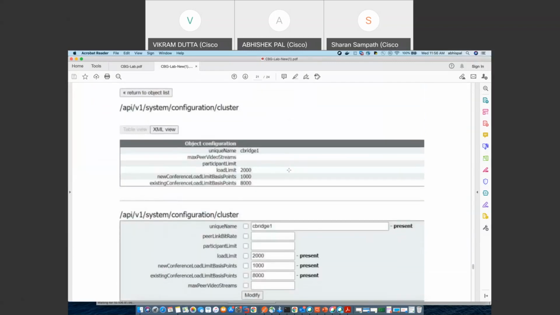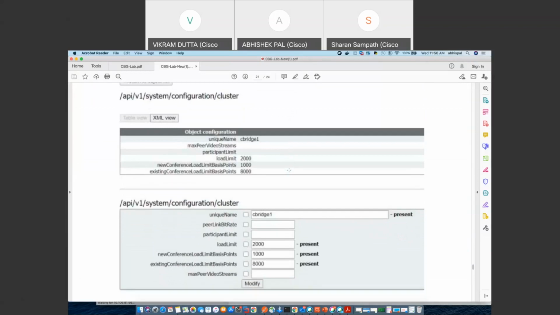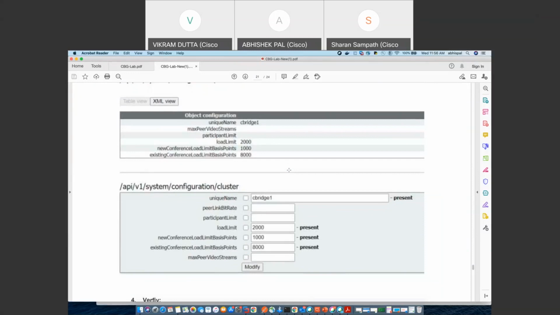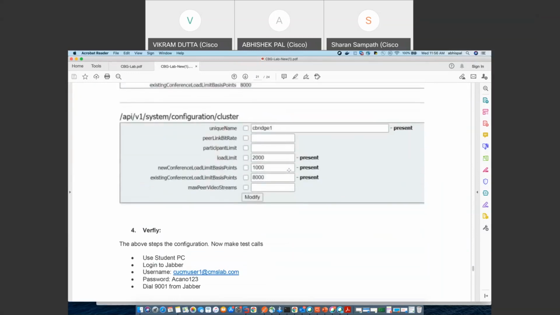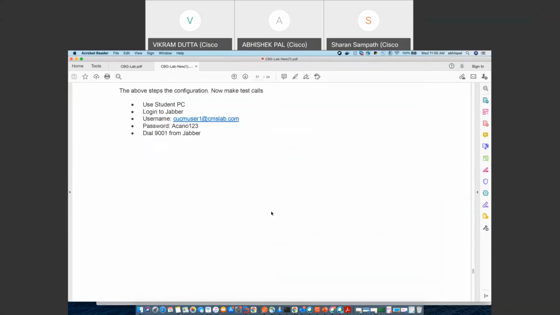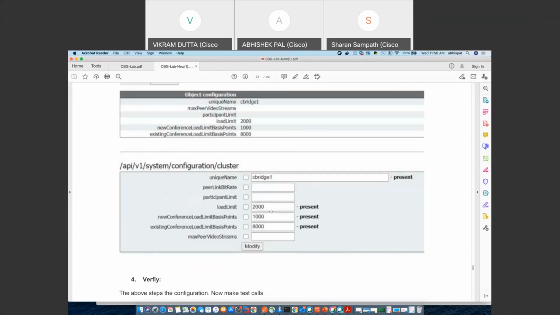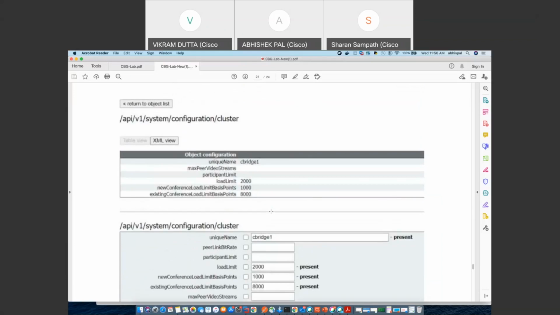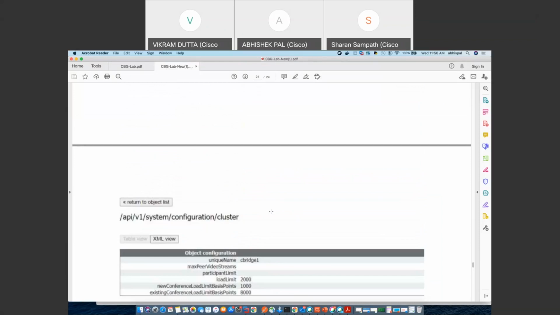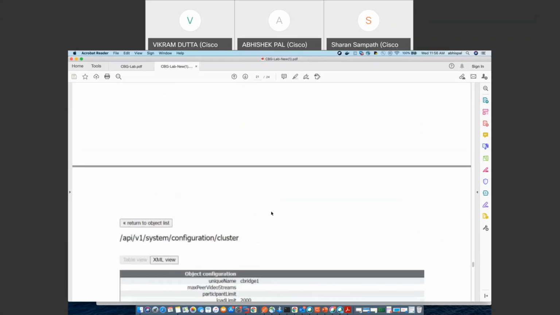So this is being done, and I can configure it for both the call bridges. Ideally, it should be the same on both the call bridges. This is for verification, if you are doing it and want to test. So this is how you set up your call bridge group in an environment with Call Manager. This guide is for Call Manager, but similarly, you can do it on the Expressway also, as we covered in the session how you could do it with the Expressway.